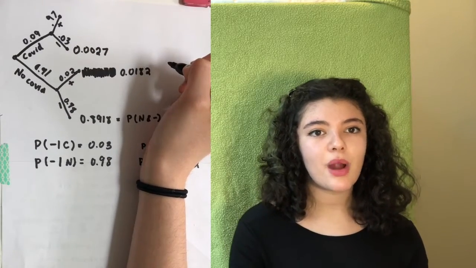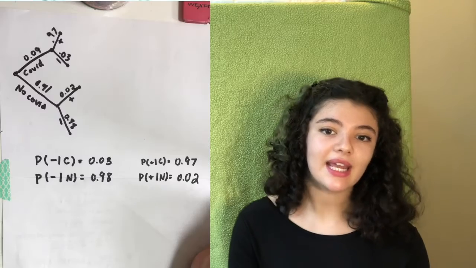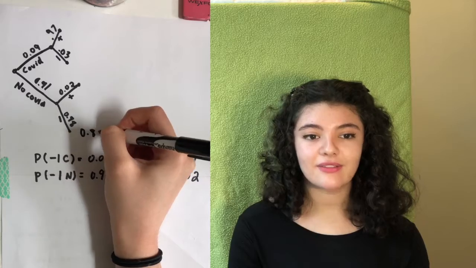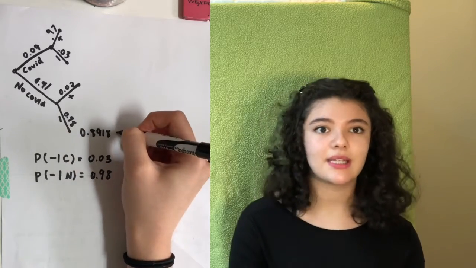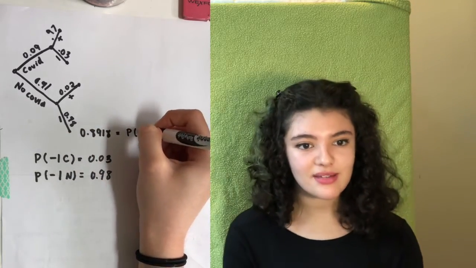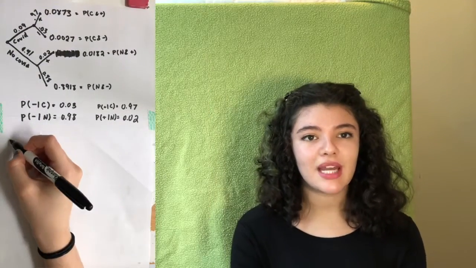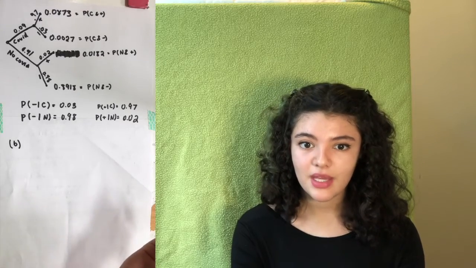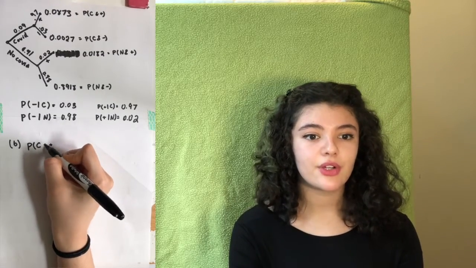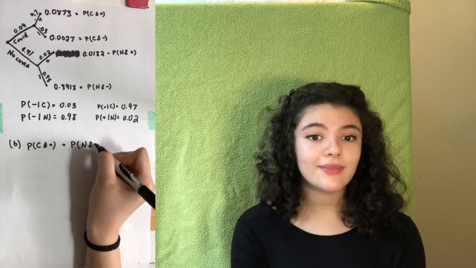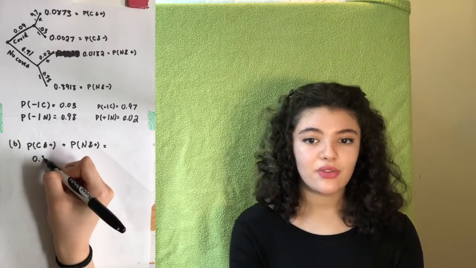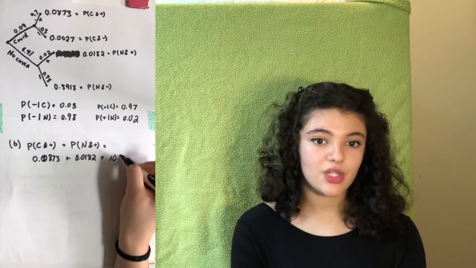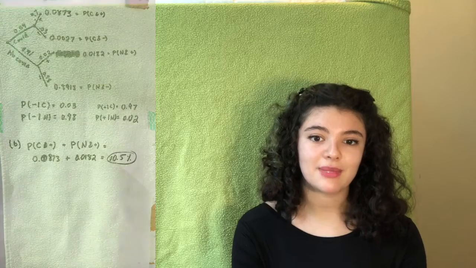So the problem asks the probability of getting a negative test result if you don't have COVID. So that's the probability of negative and no COVID, which we already calculated to be 89.18%. Then, how many people in a group of 1,000 from this area could you predict to get a positive test? Getting a positive could mean positive with COVID or positive without. So we'll add the 8.7% and the 1.8% to get 10.5%, which is 105 out of 1,000 people.